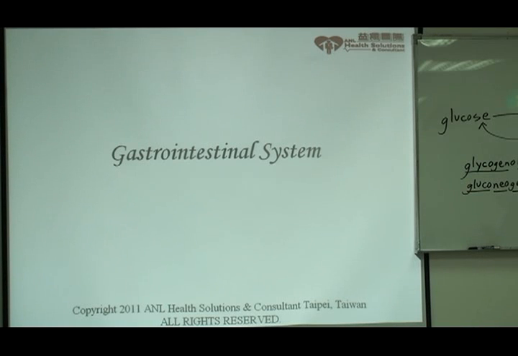So we're now on your GI system. GI stands for gastrointestinal system. The other name, sometimes we call this your digestive system. The same, digestive system. The one you copied in the notes earlier, the hormones that aid in the digestive system. So you can call it GI system or digestive system.